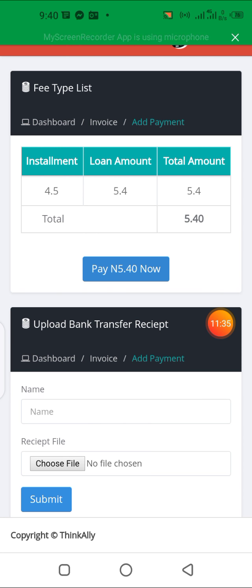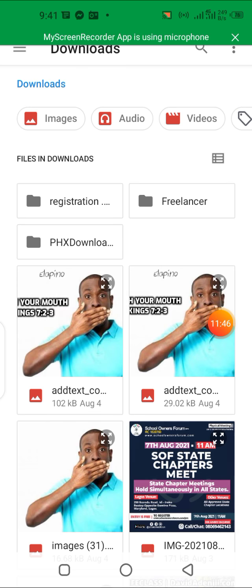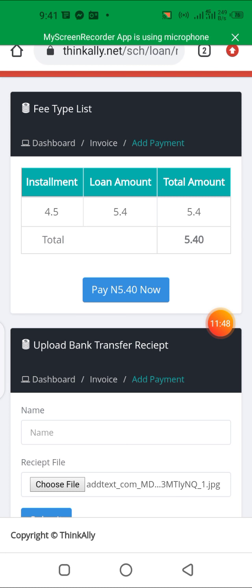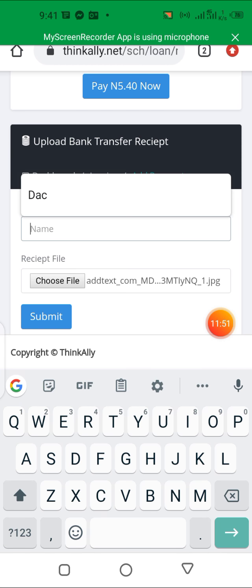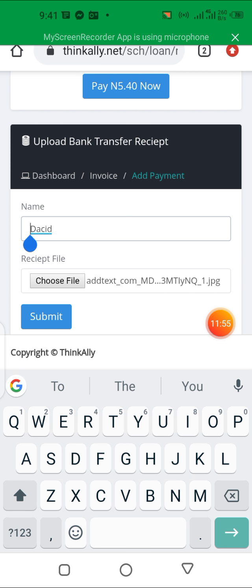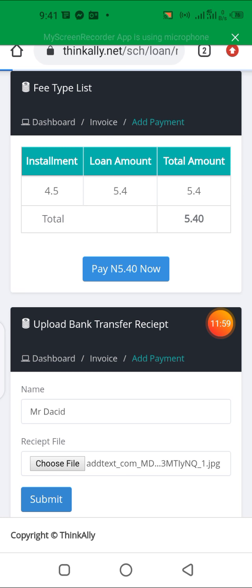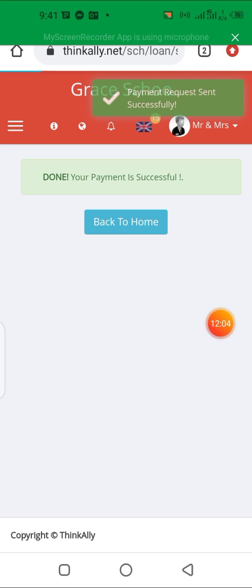You transfer the money to the SOF account or to the app account, provided account, and then you now upload your payment evidence. You see, all you need, just upload maybe a screenshot of your alert or something. You understand? So you put the name here just to recognize the person paying. You understand? And then you submit. So to tell the admin, I'm paying, I have paid, this is my payment evidence. So you now wait. You wait again for the admin to confirm that.